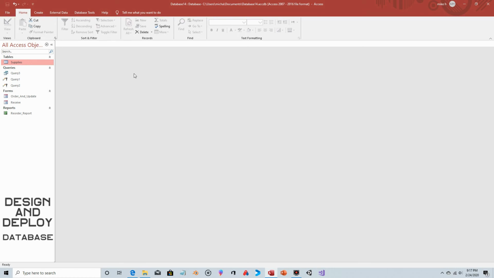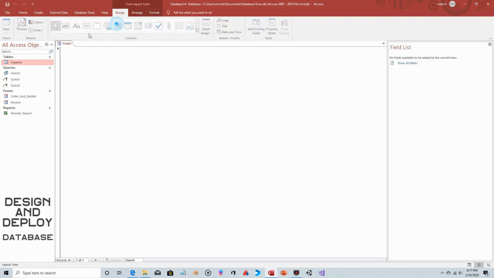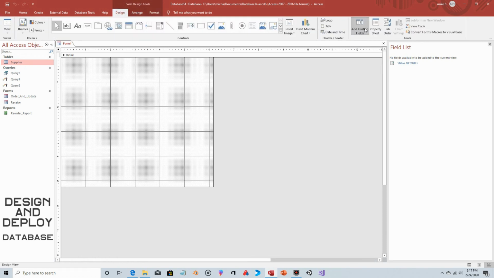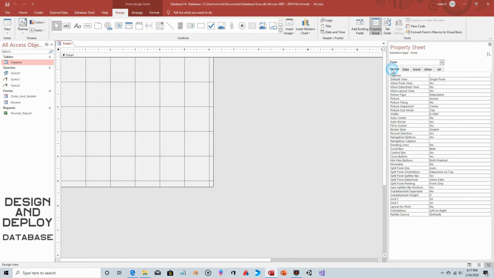So let's just go ahead and create a new form. So create blank form. Again, we're going to shut off the selectors. So view, design view, design, property, format, record selector, no, navigation button, no.